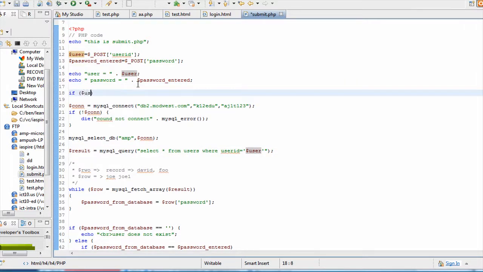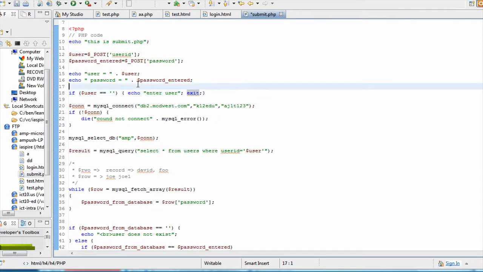if user equal to blank, then you do exit.